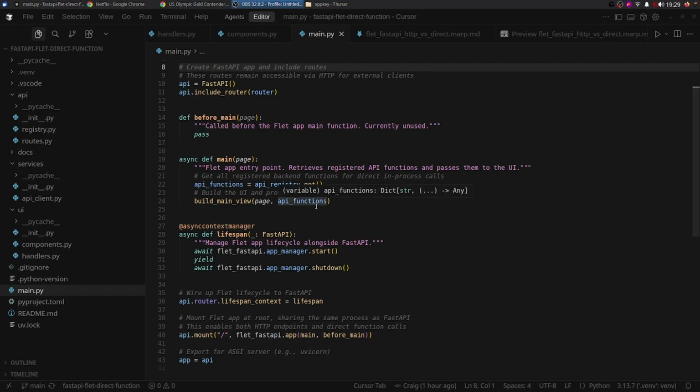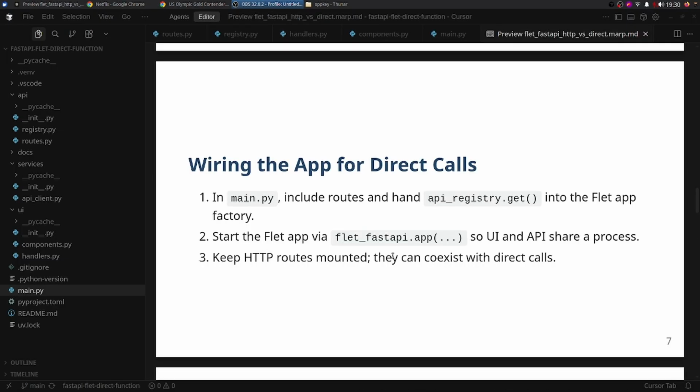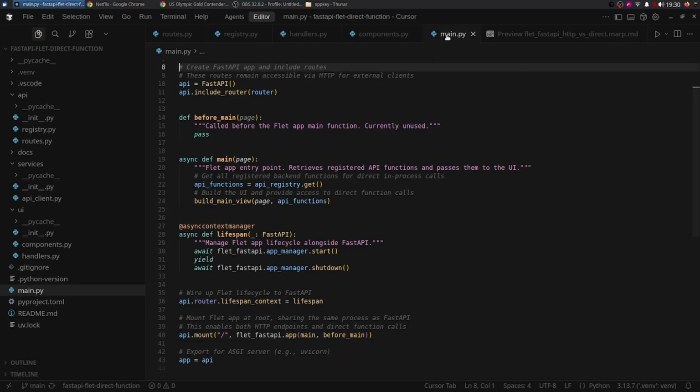And we pass the API functions to build the page. There's a method to build the main view. As we did before, we're going to start the Flet app with Flet FastAPI app.